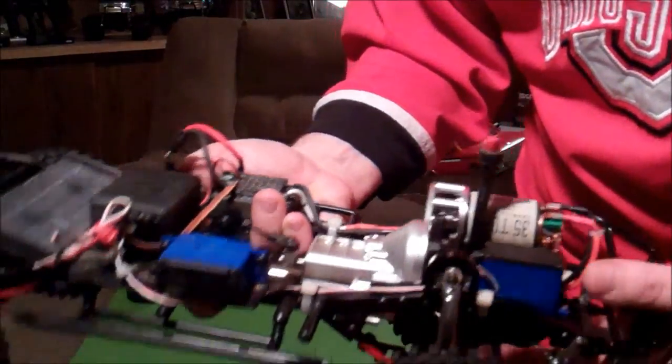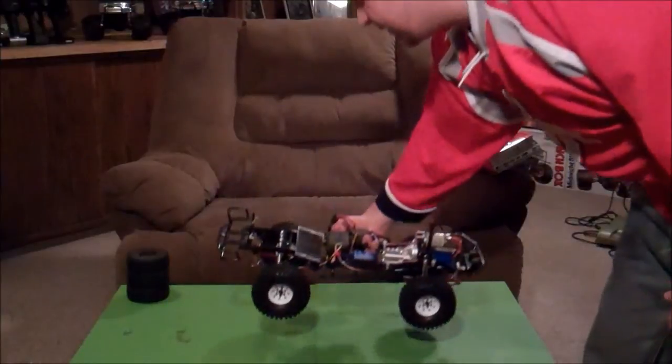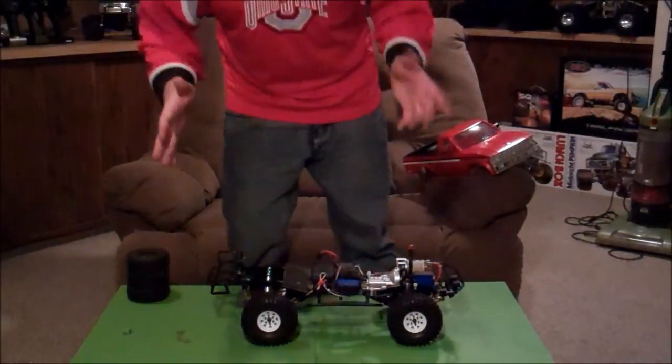So, no complaints. I really love this truck. I'm very excited about it. So, that gets us past what I've done to this.